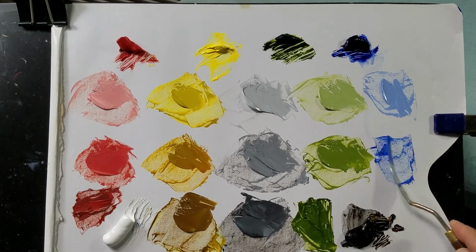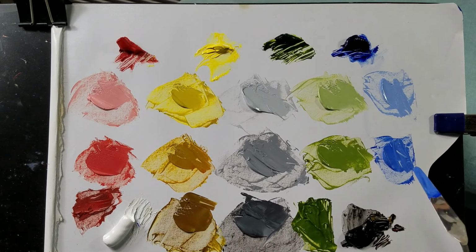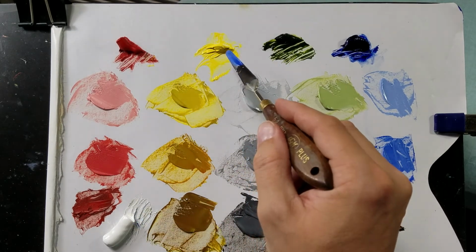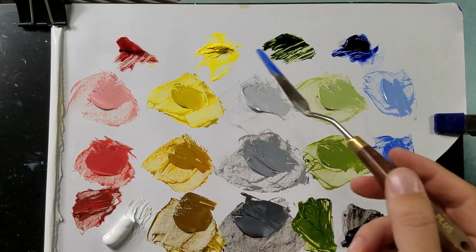That's the whole thing, too, with keeping it to five values. A traditional scale might be like a 9-point scale. So if I have 1, 2, 3, 4, 5 values, and I start blocking in my whole painting using just 5 values for everything and forcing them into that structure, then as I get along further, if I need something that's lighter than this, I can mix this with white. So the in-between, or mix that yellow with it. That yellow is kind of an in-between anyway, between this and this.